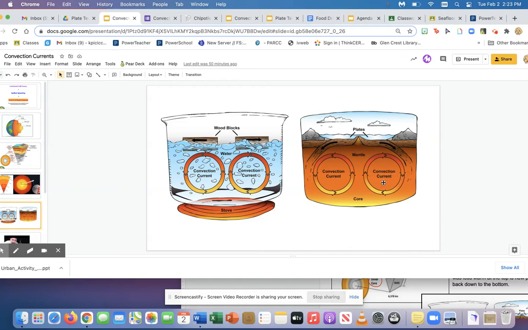Convection meaning heat, current meaning movement. And basically what's happening is the cycling of heat and pressure under the earth. I kind of think of it like, I gave the bad example yesterday of a zit, right? If you get a zit on your face, it's kind of red and lumpy underneath, right? And eventually stuff might come out of it. That's exactly what's happening under here.